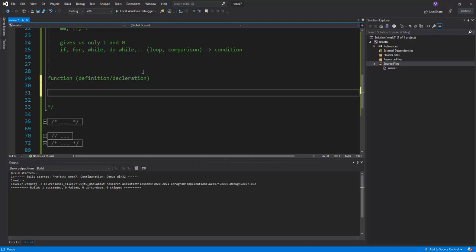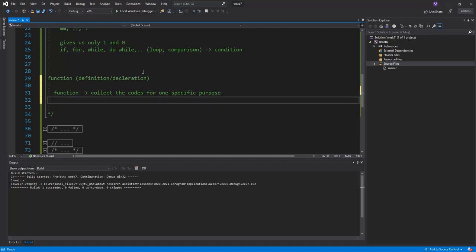And what's the function? The function means that in the C programming language, we collect the codes for one specific purpose.